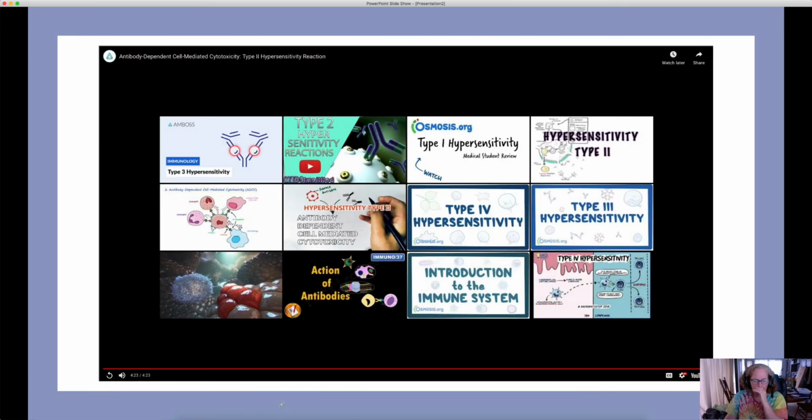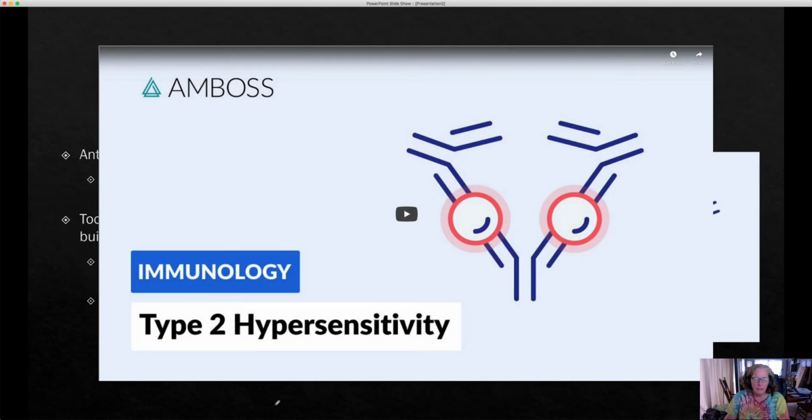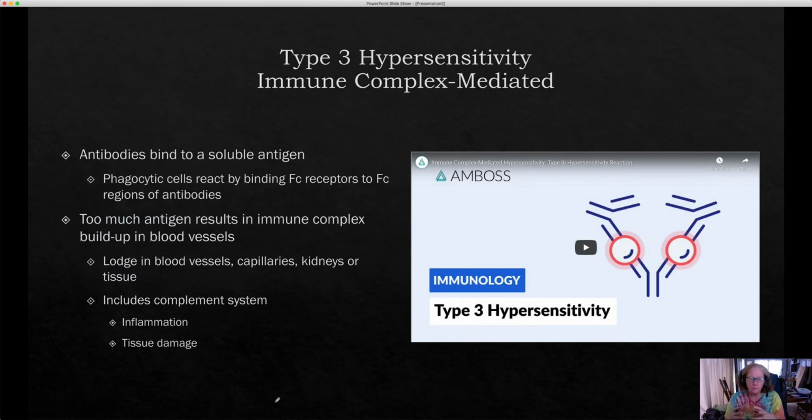So complement-mediated, one of the reasons I really like that particular video for you is because it really pulls together the combination of what we've learned in the last two chapters, right? We have all this complement-mediated stuff, but we also have that cytotoxic response. So we have those natural killer cells, and we have other neutrophils coming in and enhanced phagocytosis and such. So we have this really great combination in that video. It really shows you how what you've learned is applicable just simply in type 2 hypersensitivities.